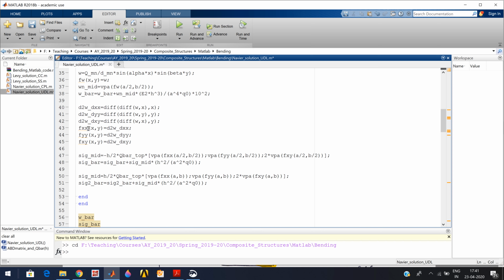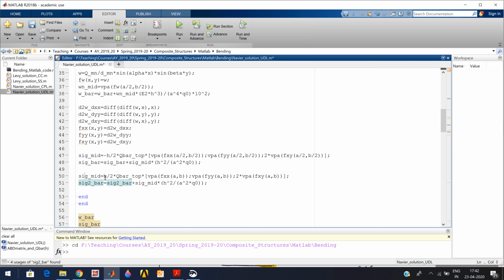And then I'm defining them as a function, and then fx as yy and xy, and then I'm calculating the sigma mid and then sigma bar. The sigma mid is the stress we want, but then we have to sum up. So the next line is for summing this up, and the normalization is done here.